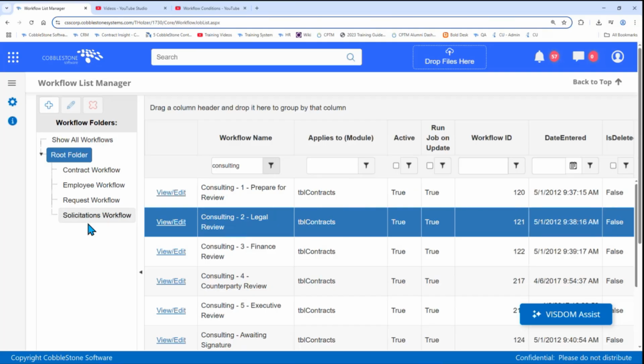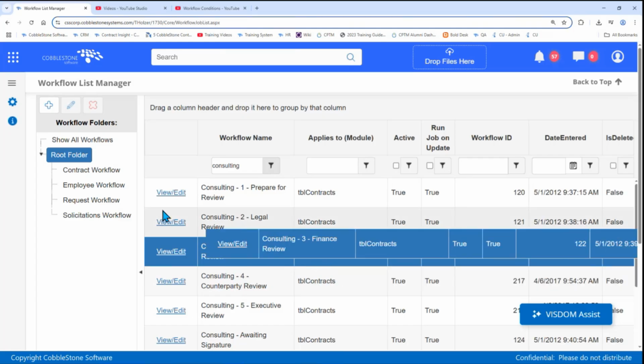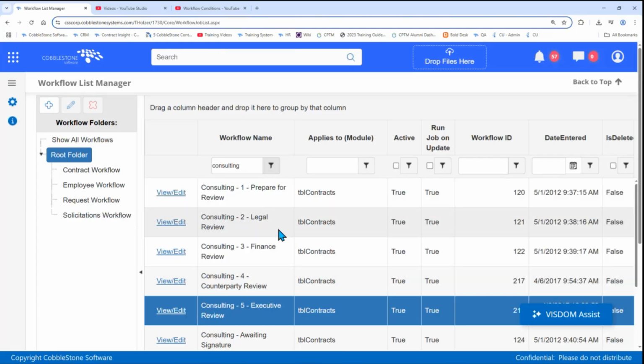We also have folders on the left-hand side. The folders I have here don't come out of the box. I set those up myself, but you can organize your workflow processes by folder. Just click the plus icon to make a new folder, choose the workflow steps, and then drag and drop them into the folder. If you don't organize them by folder, the list is, again, simply just alphabetized, and I like to filter to find the workflow steps I'm looking for.